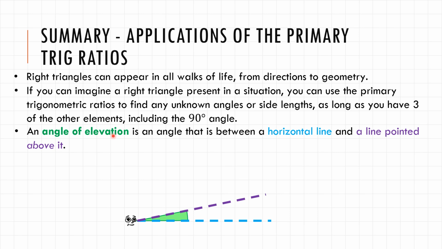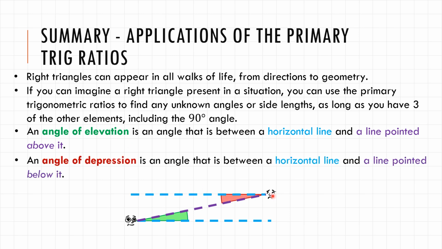And an angle of depression, very similarly, is if you were looking straight and then you turned to look down below whatever you were looking at. Well, how much did you turn? What is that angle? That's called an angle of depression. And we'll see a few examples of that.